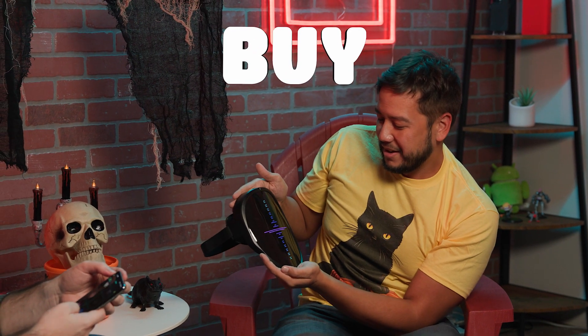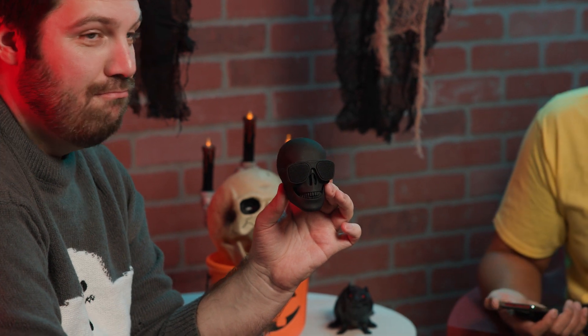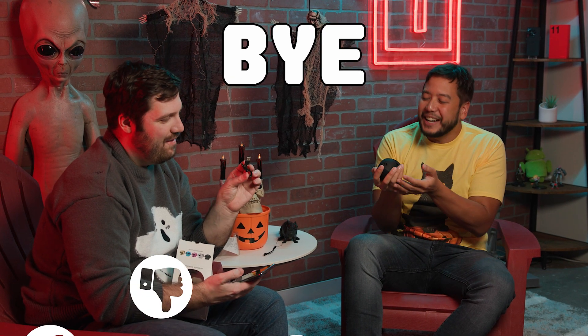Have you ever felt the music seep into your bones? Well, luckily, we have an item that we think might suit some of you who enjoy music and enjoy skeletons. Behold, it just says wireless speaker, but it's skull shaped — a very tiny skeleton. He's got shades. He is a cool skeleton. The real question is how freaking loud can this tiny skull go? I'm going to say buy only because, as hip and neat as it is, it's not serving up the music in a way I thought it'd be really good. Yeah, I'm going to say buy as well.